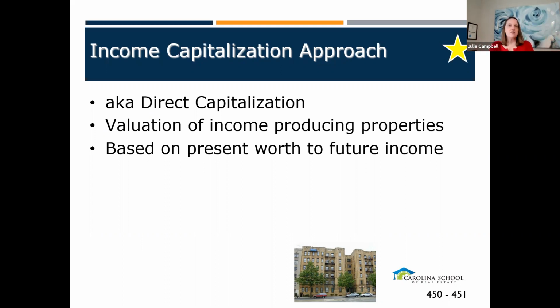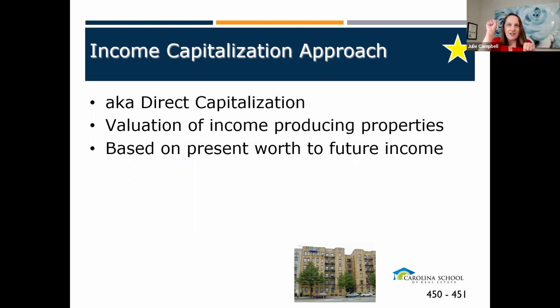Is it a mile radius? It may depend on the market, density, population. But they're going to look for similar properties that recently sold nearby. And what that tells the appraiser is, I know that a buyer was willing to pay X amount for this house. So based on that, we can get an estimate of what we think a buyer will pay for our subject property.